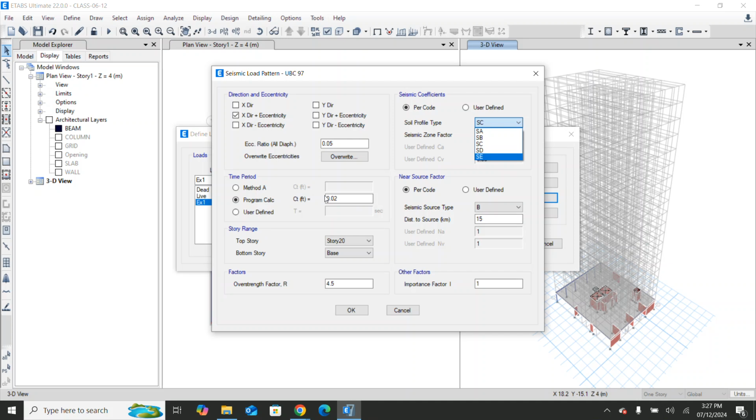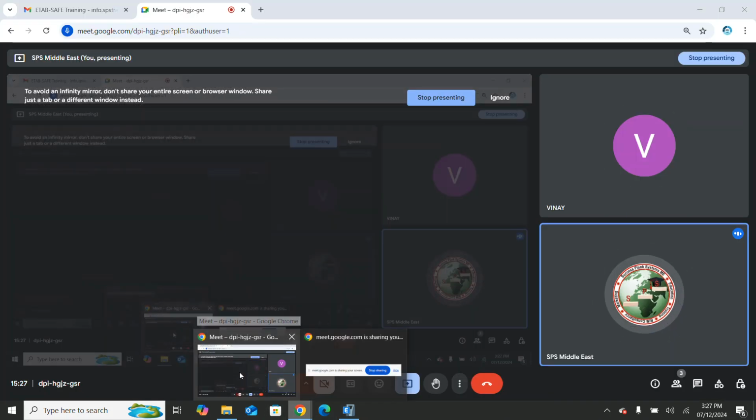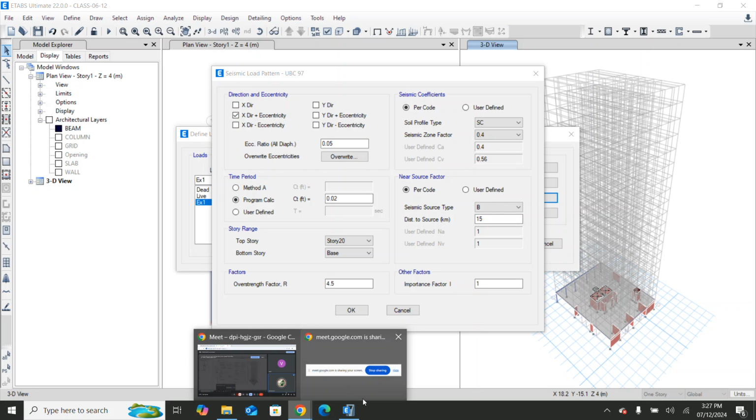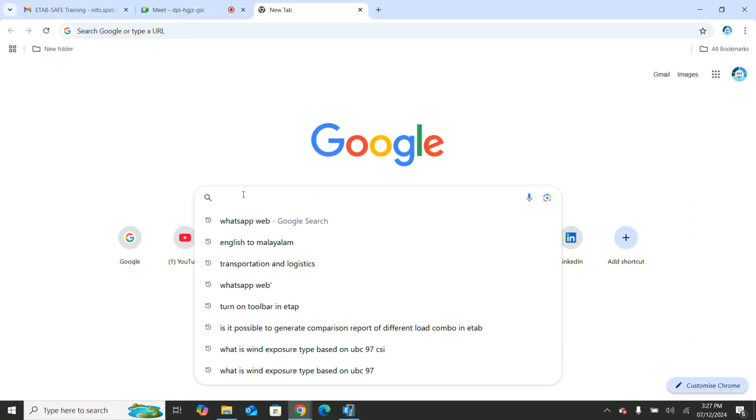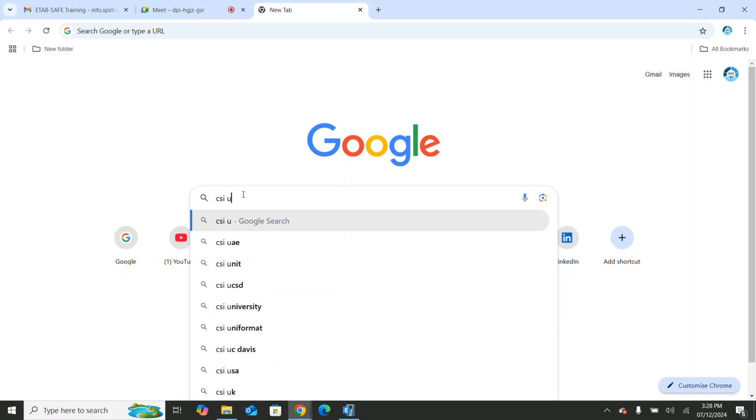In UBC you can see the different soil types over there. For the reference, you just go to the CSI. Type something like CSI UBC 97, and you will get all the CSI definitions.